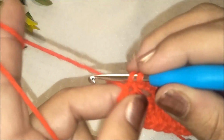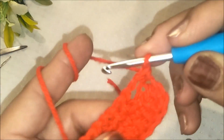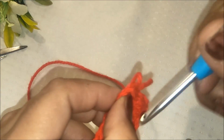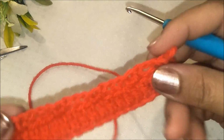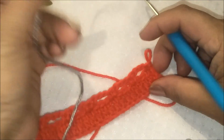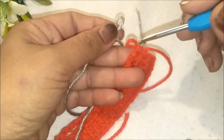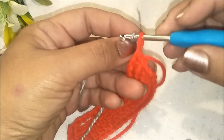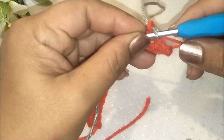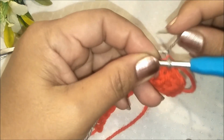Now turn your work, and here we are going to start round number 3, but before starting round number 3 we are going to change the color. So I have a grey color here. Make a slip knot, insert your hook from the previous round, take it out from here, secure the edges, tighten them a bit, check your tension, and now we are going to start round number 3.